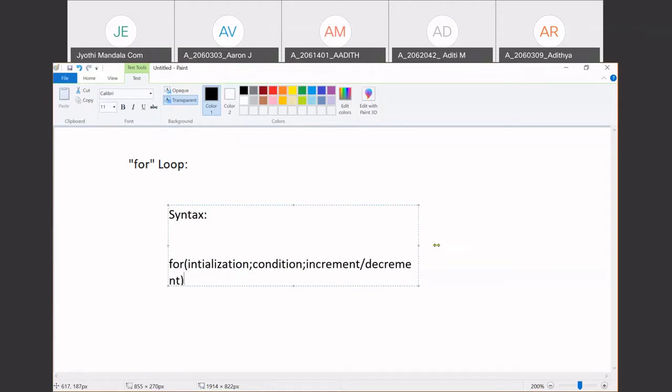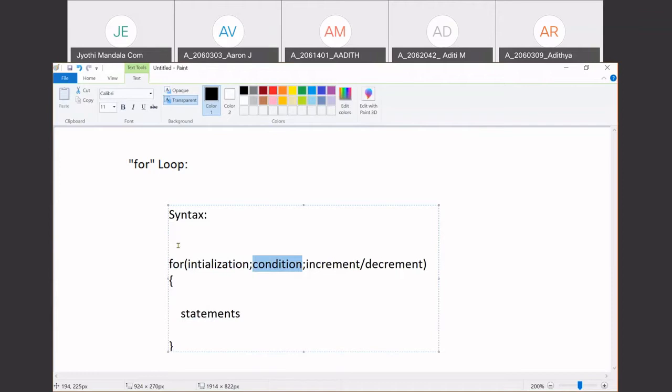So this is the syntax for initialization, condition, increment or decrement. And whatever statements you want to write, you need to write here, and then you need to close. So this is the syntax of your for loop, where you use a keyword called for, and within the parentheses you need to write three statements. First statement is about initialization. Second statement is about condition.